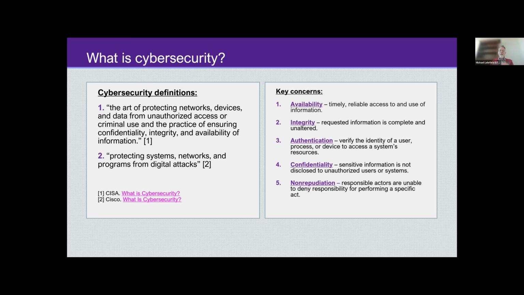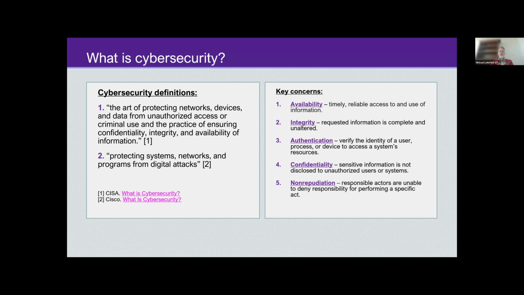Availability means, is Facebook there when you want to access it? Is your data there? Integrity simply refers to the way that the data is displayed. So when you look at your bank statement, is it accurate? Do you have $500 in your bank account, or do you have a negative $500 balance? Authentication is, are you allowed to see that information? So when you log into your bank, you are authenticating to the bank. And so they're identifying you, and as such, getting access to the system.